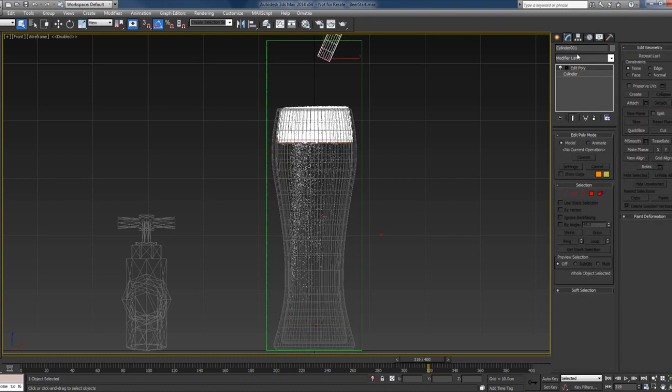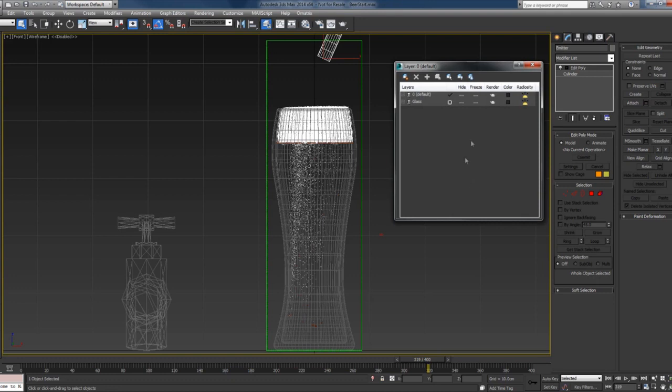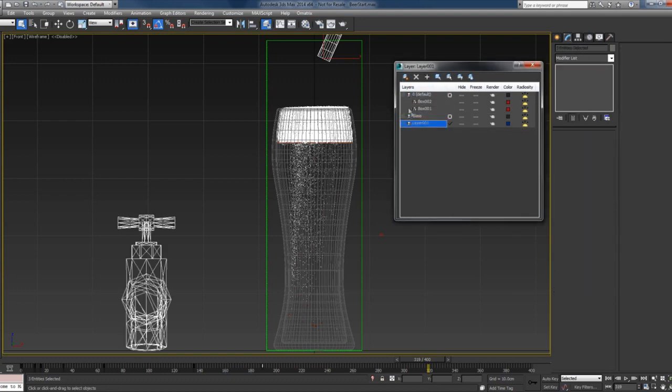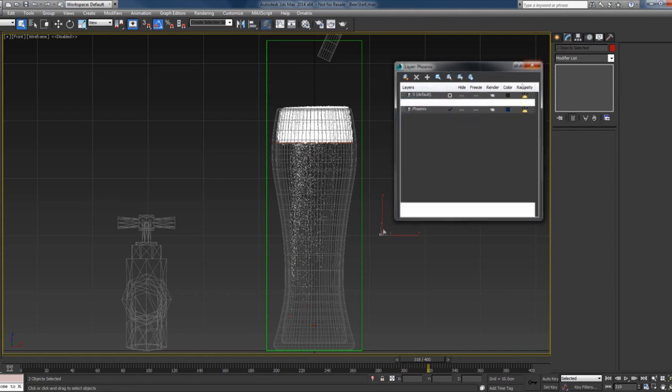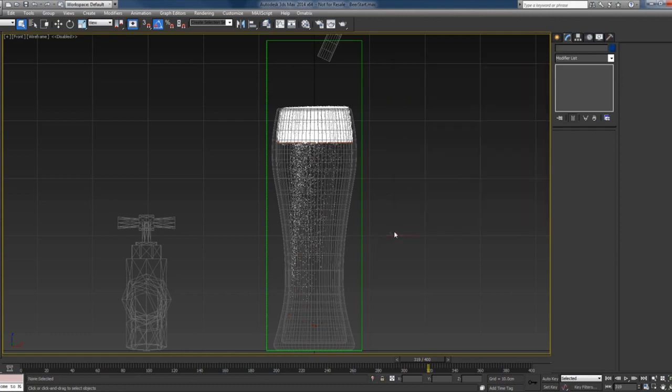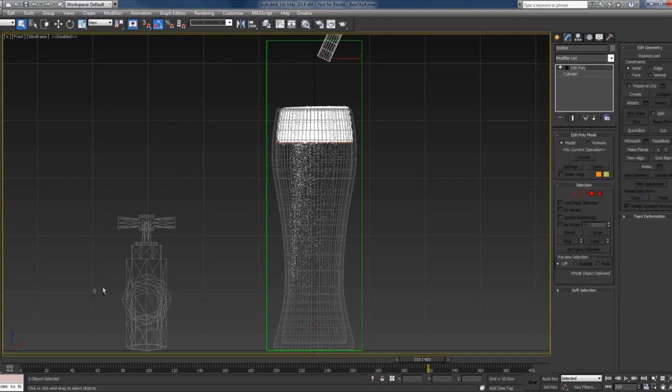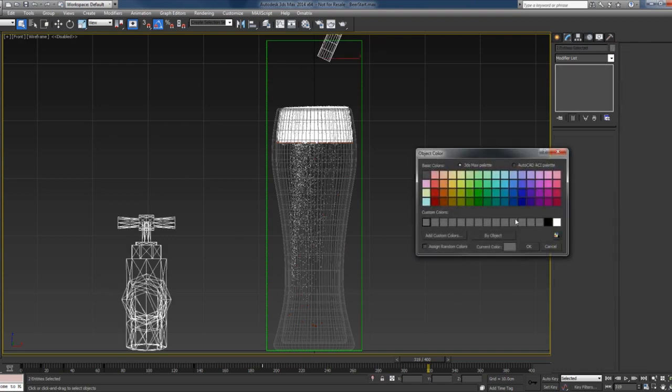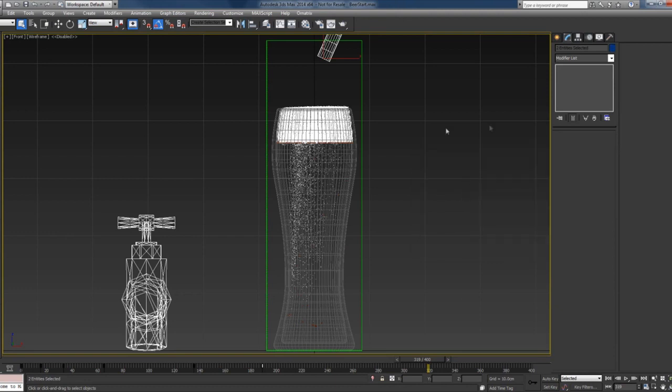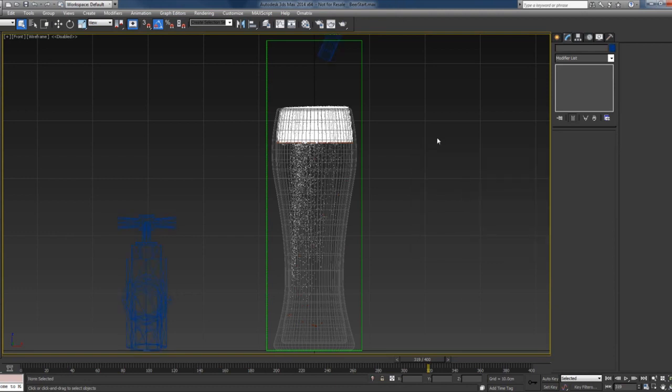And I'll also give the emitter a proper name, and I'll open up the layer manager and select all the Phoenix stuff and put it in a new layer called Phoenix. And I will select these two guys that we used to measure the thickness of the walls, and I'll just delete them because we won't need them anymore. And lastly, I'll just color code these two guys to blue so that I recognize they're Phoenix objects. And see you in the rendering part.